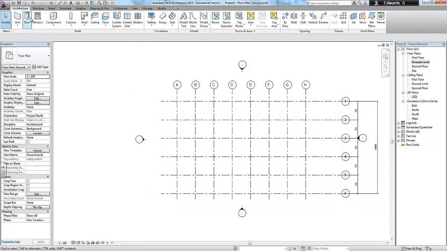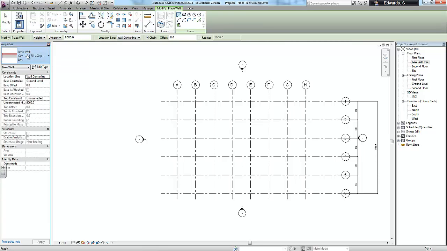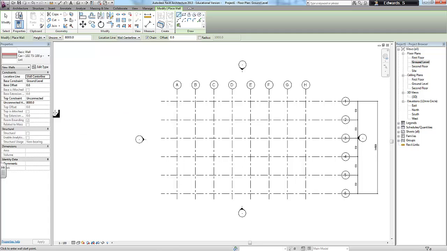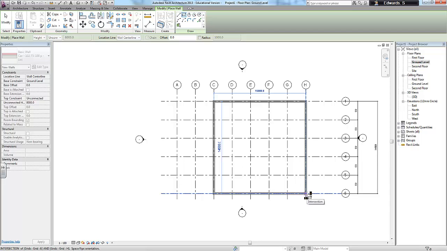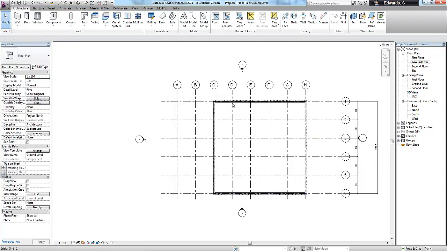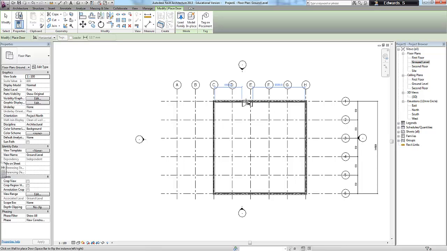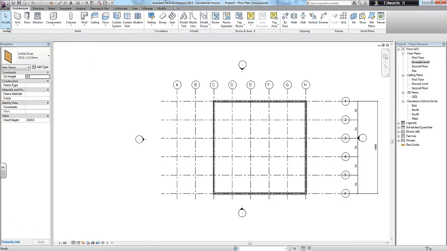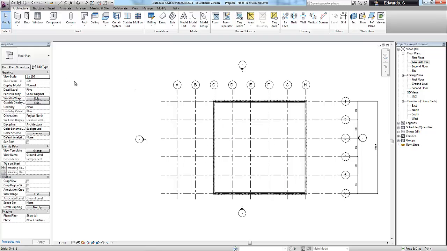So we're going to move on to adding our walls. We're going to create our building now. So let's pick the basic wall, and you pick the square tool and draw our building. So let's make it about that big, and I use a door to show how big it is. It helps me figure out how big it is. Shows you the true scale of it.